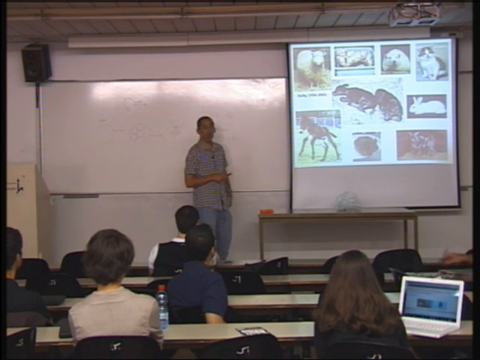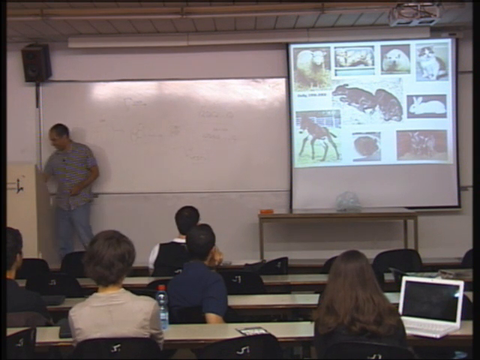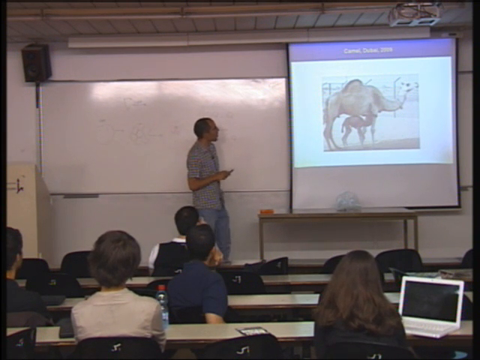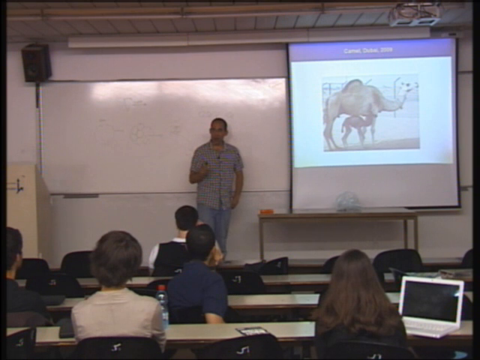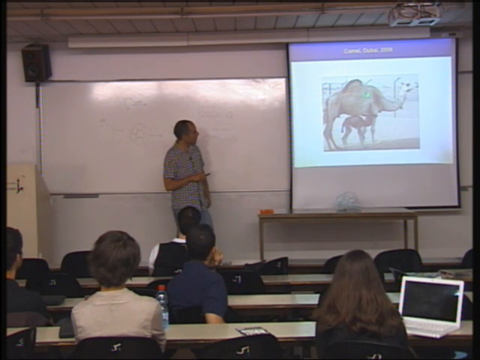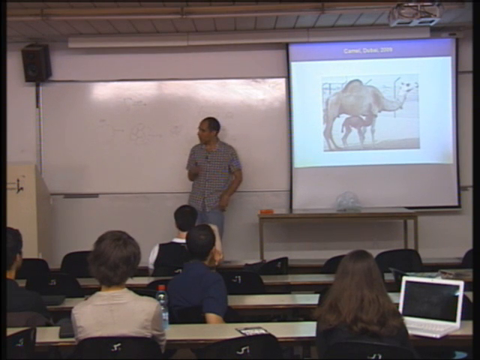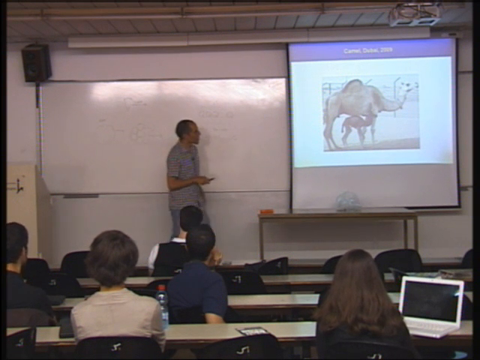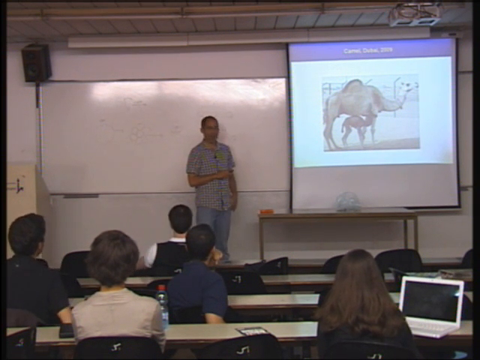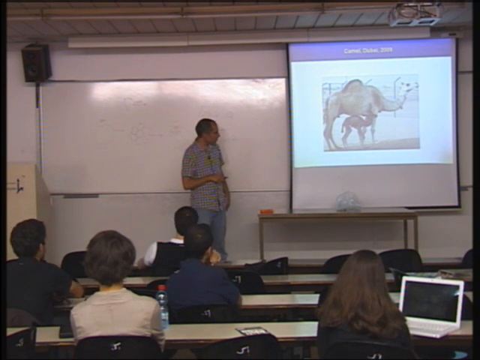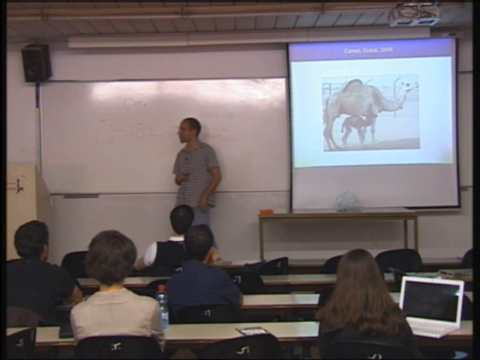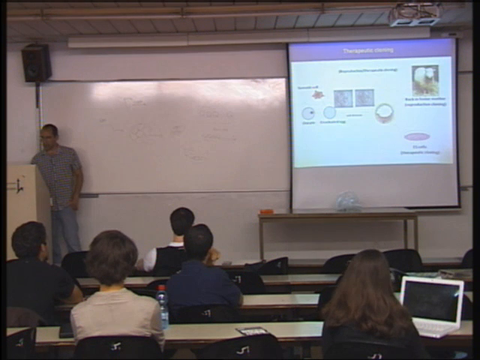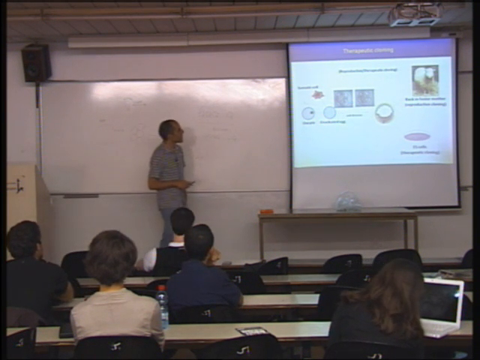This cat is called Copycat. And about two years ago, a little less than 2 years ago, a camel was cloned in Dubai. Now, why? Because apparently there are camel races in Dubai, and a fast-running camel is a big money-making machine. So they actually took one of the fastest camels in Dubai, and they cloned it, and this is the clone. So we're now waiting to see if this clone will run as fast as its father. If so, we'll be able to, in the future, make money from cloning animals.